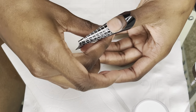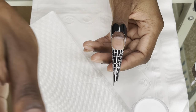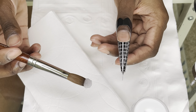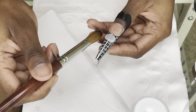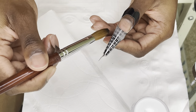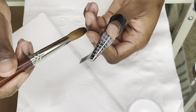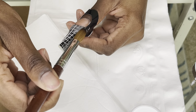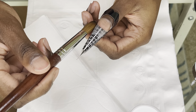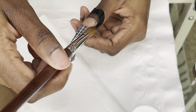So I typically do my nails with a nail sculptor, because this is how I learned how to do my own nails. It is actually the hardest method, but I'm very comfortable with it for the most part, and it's just faster to me. Whenever you use a nail sculptor, you're basically creating a nail tip. So I am just doing that.